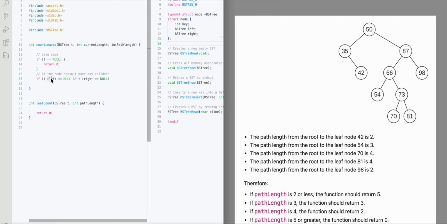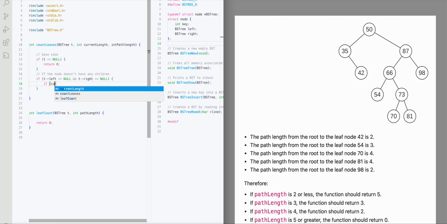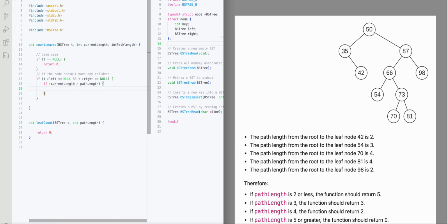So yeah, in the 42's case, if we go left and it's got nothing, and also if we go right and it's got nothing, that's a leaf node. And then we also want to compare our current length if it's greater than, I guess we could have greater than or equal, but I'm just going to do greater than our path length. Current length equals path length.